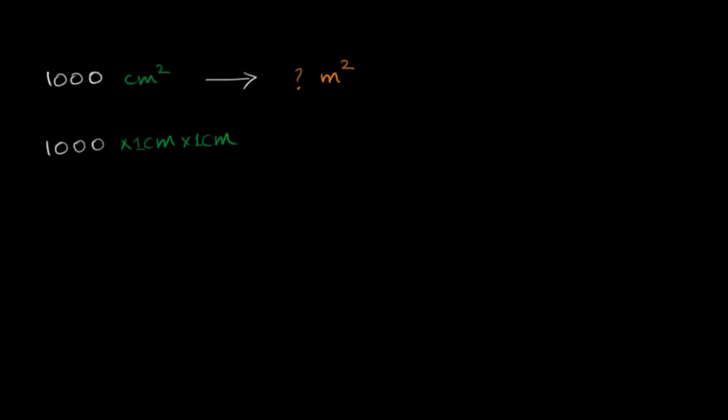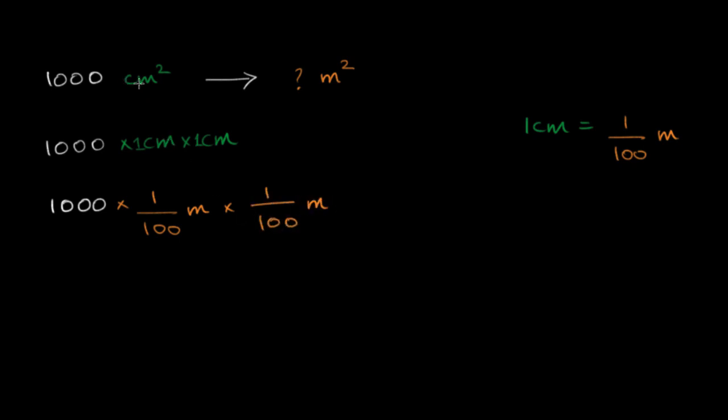Now I know that 1 centimeter is equal to 1 by 100th of a meter, which is another way of saying 100 centimeters make 1 meter. So if I use that over here, I'll get 1000 times this 1 centimeter will become 1 by 100th of a meter. And then again, this 1 centimeter will become 1 by 100th of a meter. Now the reason I know that I must convert my centimeters into meters is that that's what the question asks. If the question says kilometers or millimeters, I'll have to do whatever the question asks me to do. So in this case, it's meters.